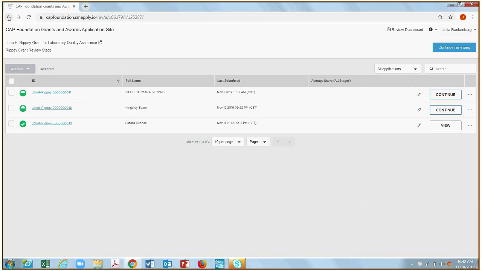I hope you find this tutorial helpful. If you have any questions or if you need some additional guidance, just let me know. And just to point out, on my reviewer dashboard, the application that in the beginning was a blank circle, now that I went into this application, did some work, and saved my draft, this half circle now appears.